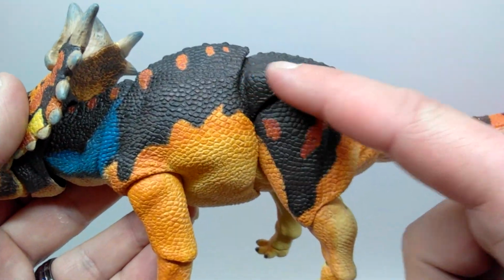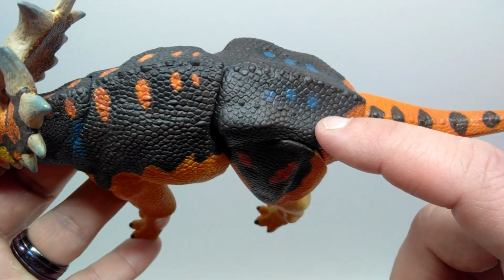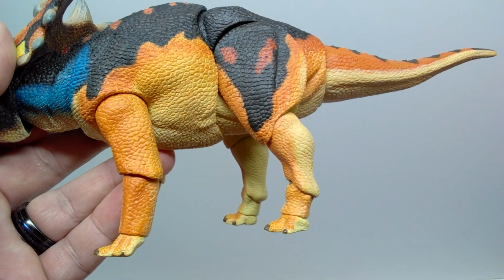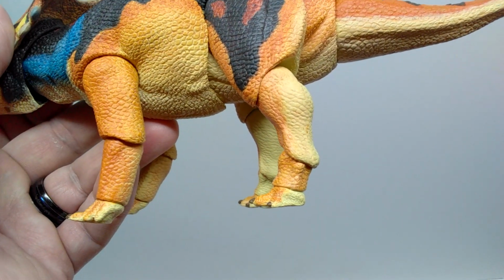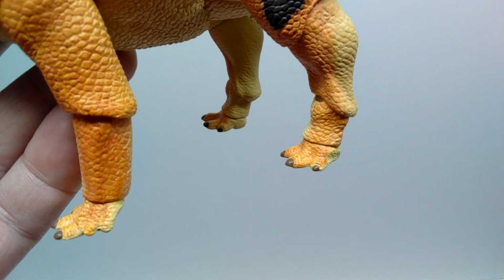You can see the hip bone up here as well. And then again, some more of those ridges or osteoderms that run down the spinal column area. And you can also see some more showing up here and there throughout the figure. The muscle tone is really beautifully sculpted into the figure here as we move down that rear leg. Again, nice transitions between colors as per usual. The rear foot also looks really nicely done. And again, the nail paint is perfectly applied.